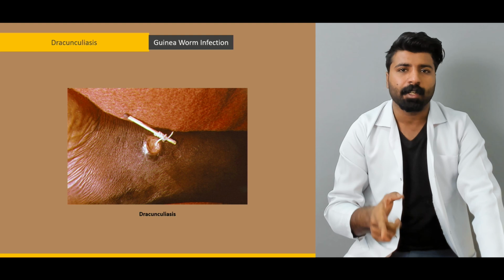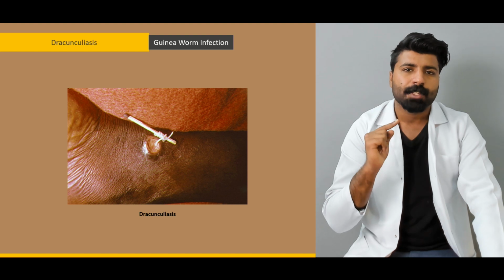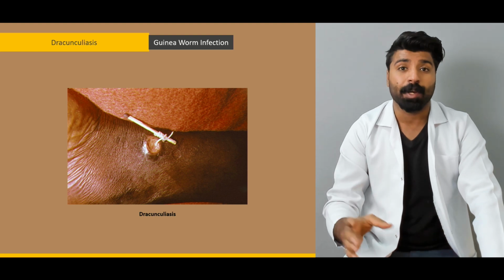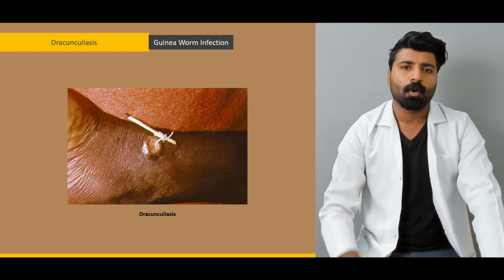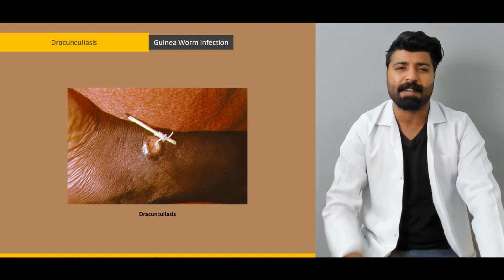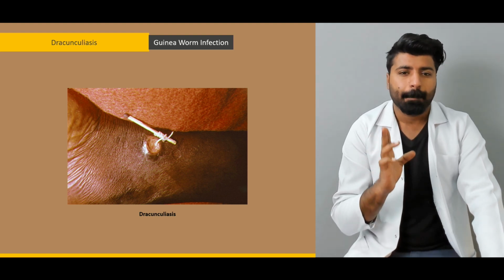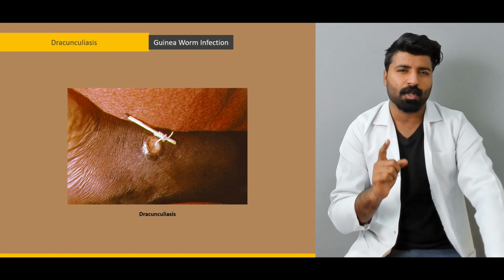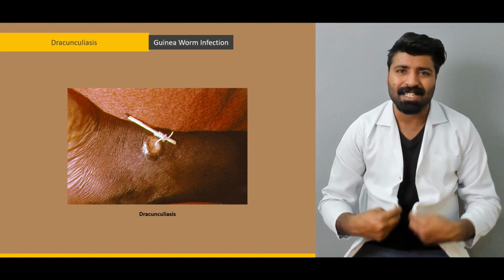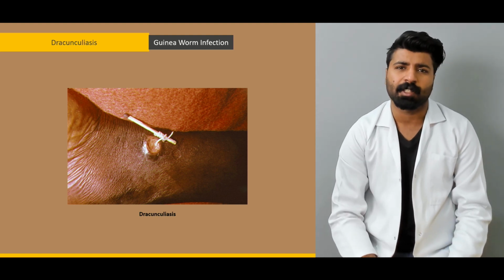It will go to your midgut, it will penetrate your midgut wall, it will go on and move to the skin layers and start spreading there, start growing into the adult form. Now, the males have a size between 2 to 4 centimeter, but the females have a size of whooping 10 to 55 centimeter. So they're very easy to diagnose, because a patient suffering from dracunculiasis, you can actually see the worms moving under the skin. You can actually see it happening because they're that big inside and they're present rather superficially.